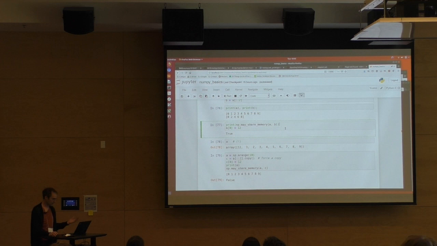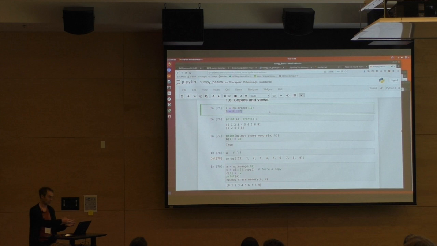So there's a NumPy function to measure shared memory of A and B, which is very useful, so that you know when some objects may share some memory. And in general, slicing, like B equals A with a step of 2, so you're taking one of two elements, will just be a view, so it will actually share memory. And I'll show you why a bit later.